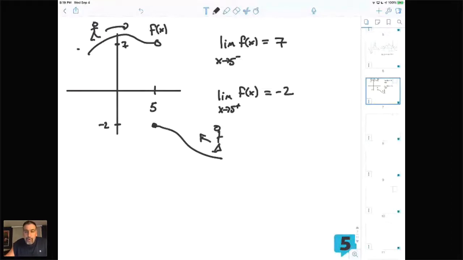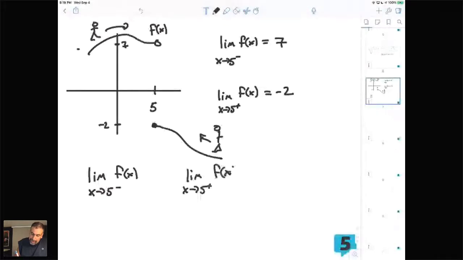Now, before we were talking about what is the definition of the limit and what does it mean. I just want to write that down again because it's so important. A limit is defined if we can approach, and in this case we're talking 5, if we can approach from the left side of 5, and we can approach from the right side of 5, and we get equal answers. So in this case, our left approach was 7, our right approach is -2. Those certainly are not equal. Anytime you get a situation where they're not equal, that automatically means your limit is undefined.